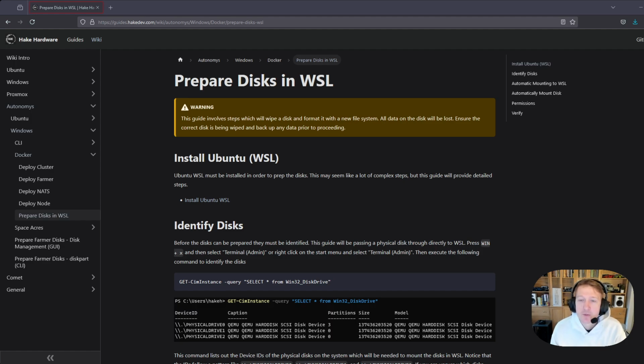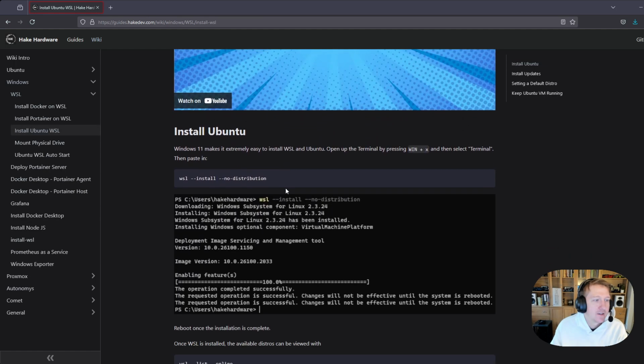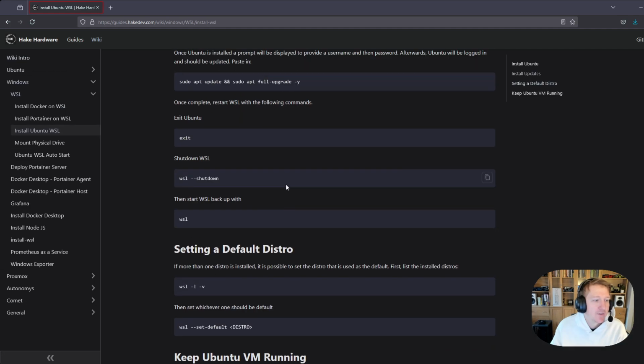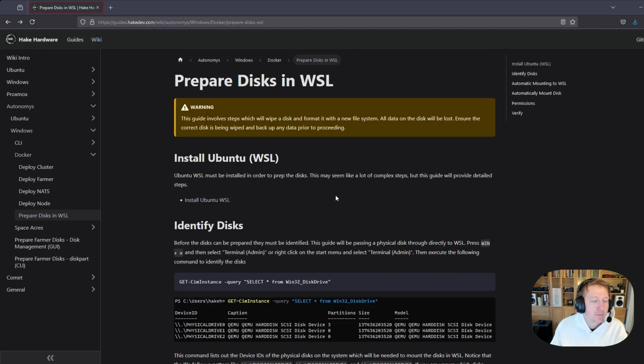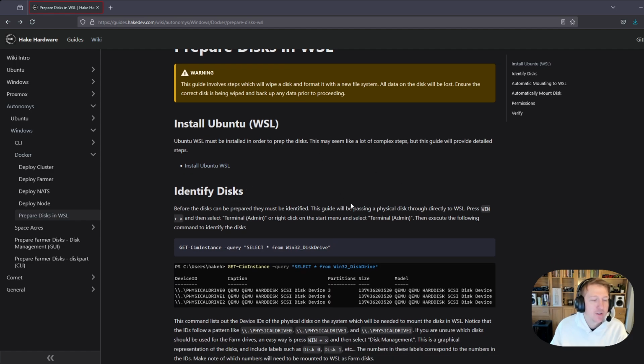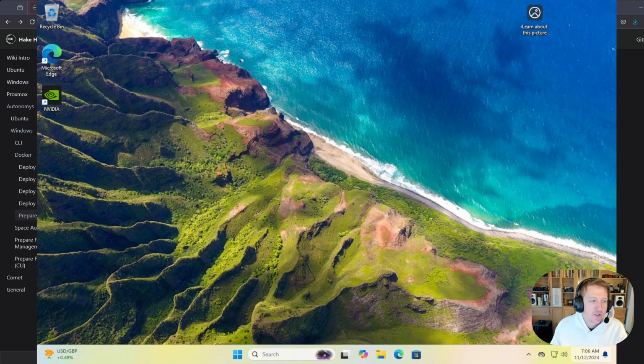It is kind of weird because we're going to be using Ubuntu on Windows, but if you don't want to install Ubuntu on bare metal and you are okay with just virtualizing it through WSL, it's a great option. So let's get our disks prepped, and it's really not that difficult. There's quite a few steps, but you should have Ubuntu WSL already installed. It's super easy. There's a guide here, just a few steps, and you can have it running. I'm going to be going through this wiki, which is linked in the description of the video. Let me jump over to Windows, and the first thing we're going to do is open up our terminal.